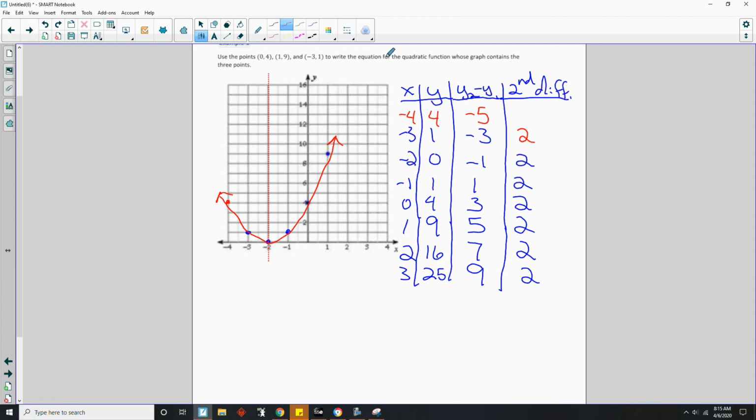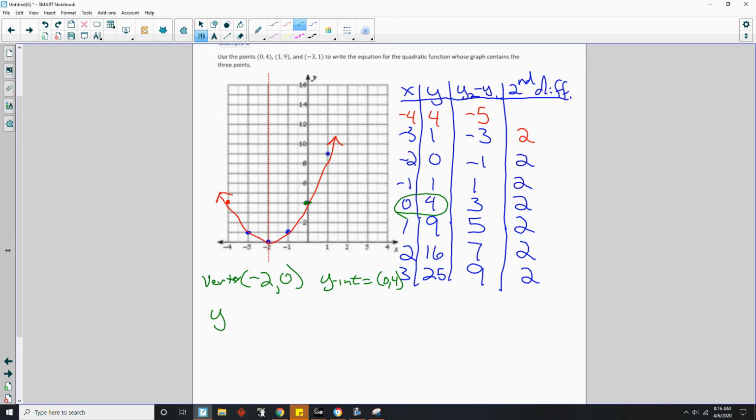And then it says use the points to write the equation. Now we need to write an equation for this. Well, then we use our given information. The point 0, 4 is the y-intercept right here. So the vertex is the point negative 2, 0. That's the vertex. And the y-intercept is the point 0, 4, or y equals 4. So with those two values, I can construct a function that is the parabola that this fits.